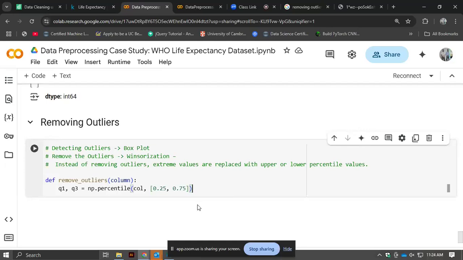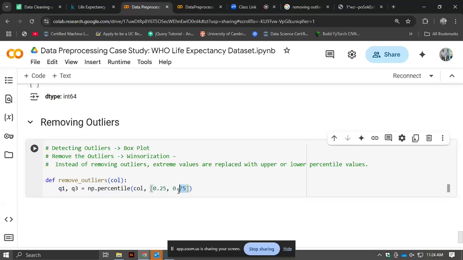What this code does is use NumPy to generate the percentile method. We take the column that is passed here, and the 25th percentile of that column is stored in the variable called Q1.